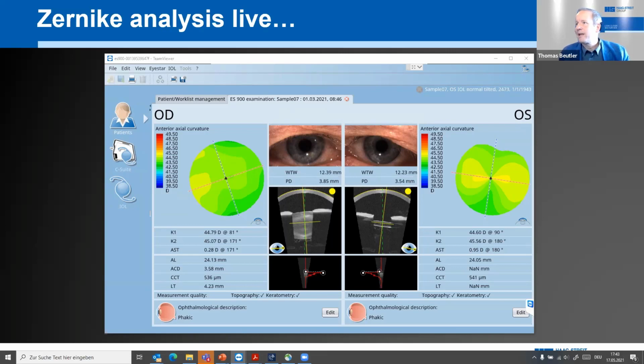There's one question. Do you plan to introduce calipers for the AC suite? Yes. The AC suite is going to feature different parts. One part is going to be a topography part, as said before. It's going to have features like timeline comparison. It's also going to feature screening for keratoconus and so forth.